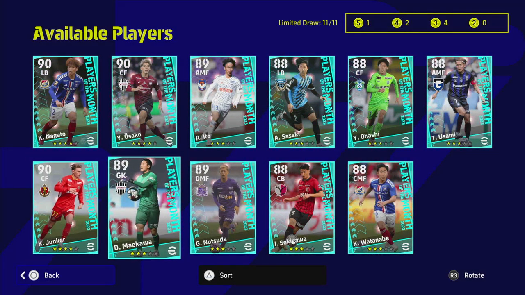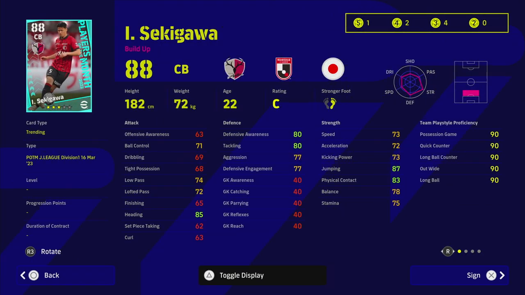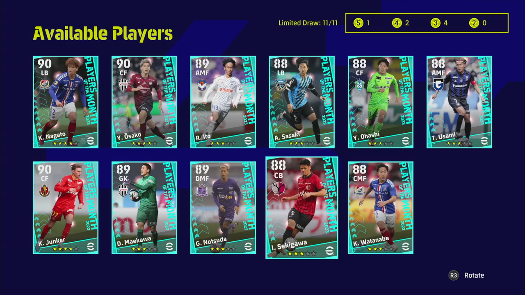So the rest of the boys here, I mean, just an average goalkeeper. You've got a center back here, not bad either. Obviously, he's got standard form. He doesn't have block or interception.